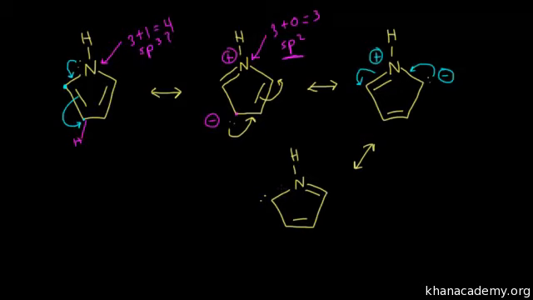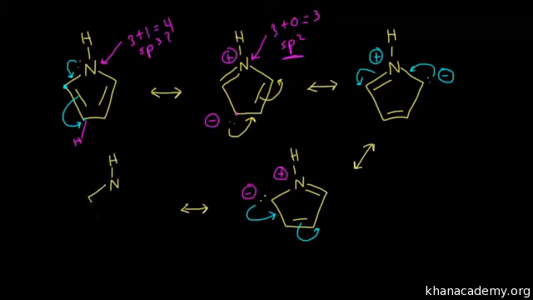New formal charges. Now my negative charge is over here, and this nitrogen is actually positively charged. So I would have this situation. I can draw one more resonance structure. I can show the movement of these 2 electrons into here to form a new pi bond, and that would mean that this old pi bond would have to kick off onto this carbon this time. So let's see what that would give us.